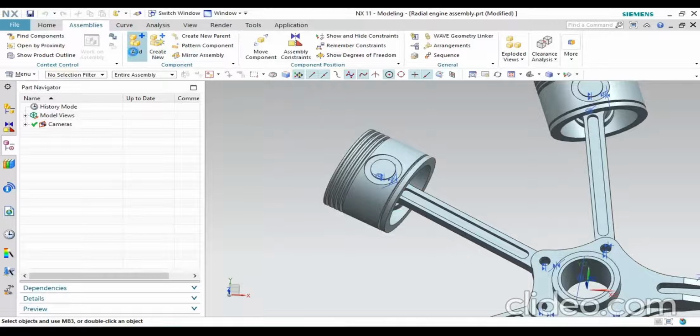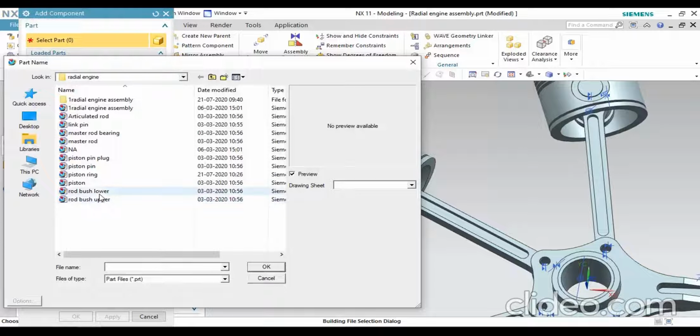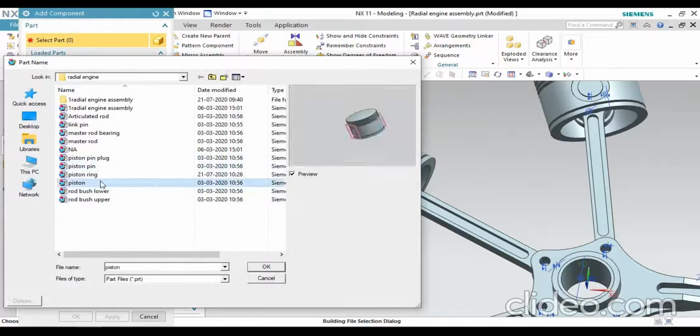So then after click add, so in the piston ring, this is a piston ring. So for example, if at all I am not giving this name as piston ring, then you can see there is a small display over here. So you recognize this one is a piston ring, or whatever the model it may be. So then click OK.